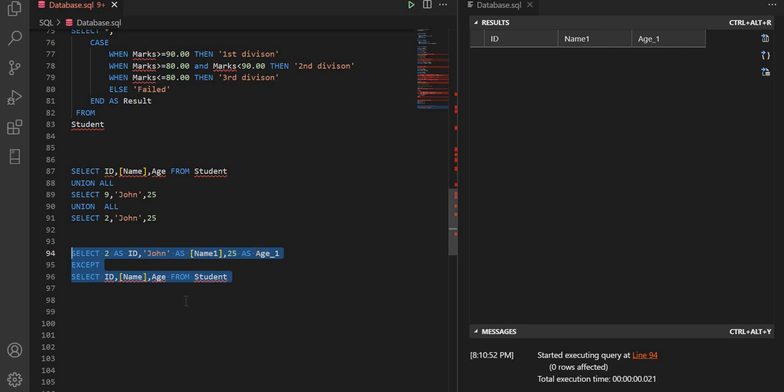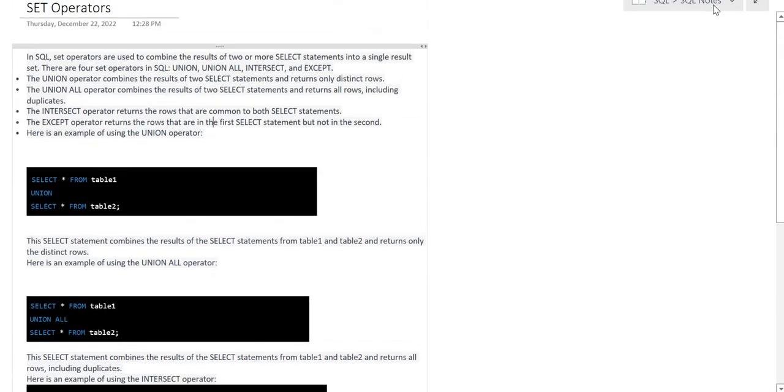The learning point is that whatever table we write at the start in a set operator, it will take the schema of that table. So we have used union, union all, and intersect. Cool.